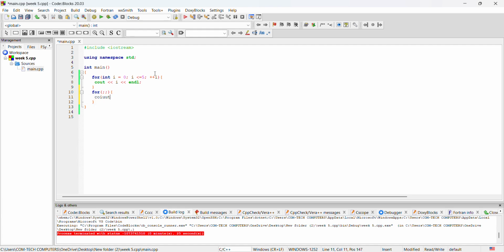So let's do cout, then let's go with hello. This is supposed to run hello until we exit the loop ourselves. So let's see.